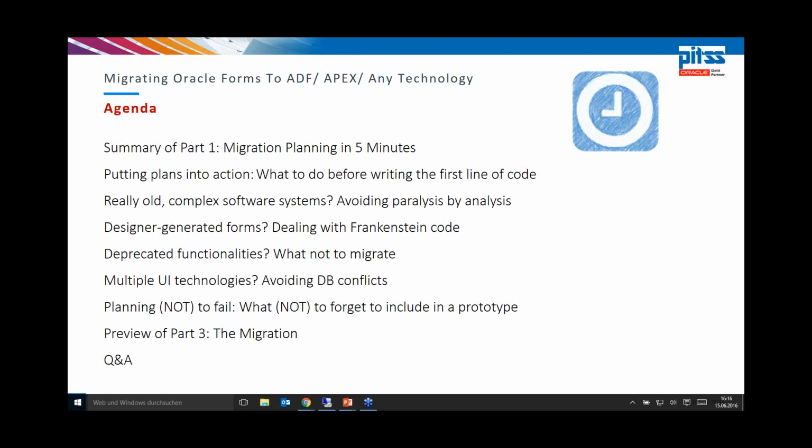Last webinar was about the reasons we may have to migrate away from forms, what is good and what not so good about forms, the advantages and disadvantages. We have also in other technologies, and also the steps we usually make when planning a migration project. And after this, we'll have a quick review of part 1. But afterwards, we will get to work with the first part of a migration project.